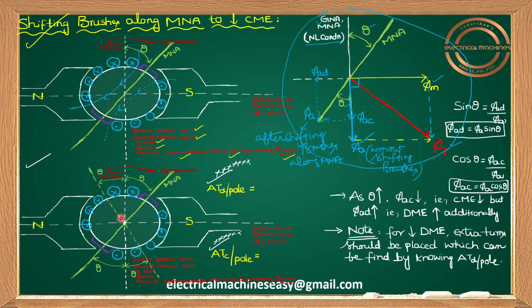Okay, I'll tell you the reason why I have taken it like this. So please tell me, guys, I'll ask a simple question. Please try to understand. First of all, tell me about your main flux lines. We already know, I already used yellow color for main flux. Main flux is always going from north pole to south pole. Let me show the main flux lines here once again, using yellow color, like this.